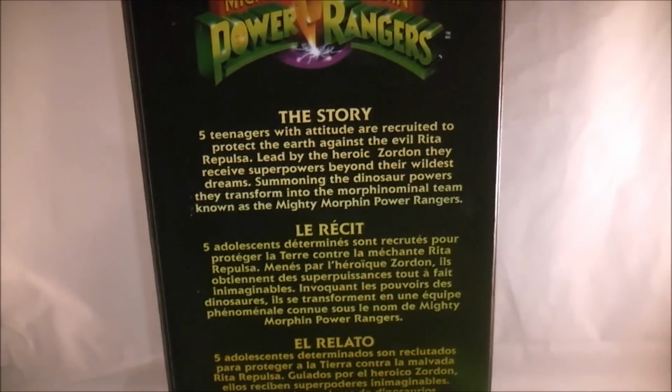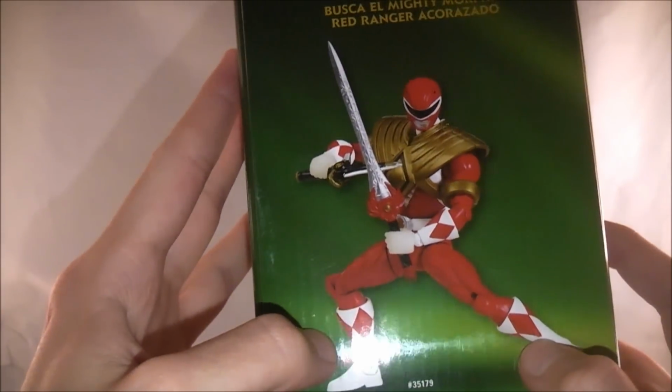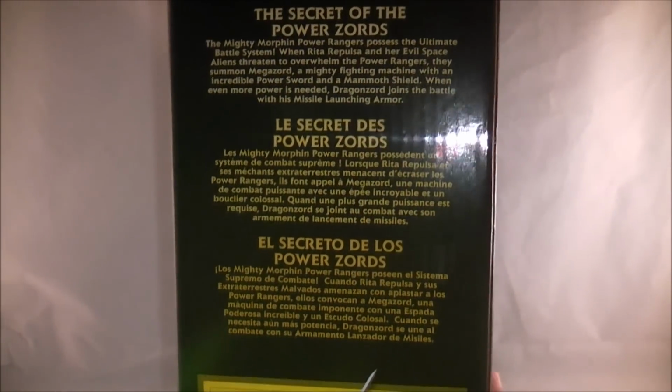On the side here, it gives you the story. I'll just leave it on there for a sec. You could pause and read it if you want, instead of wasting your time by reading it. And then it also advertises the armored MMPR Red Ranger. On the side here, it says Secret of the Power Zords.